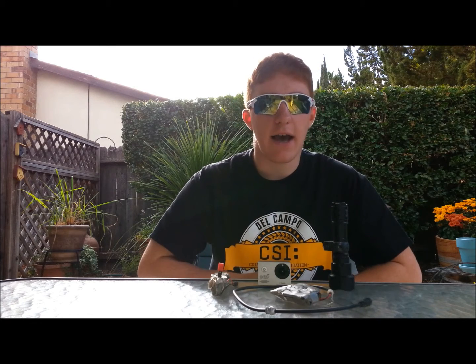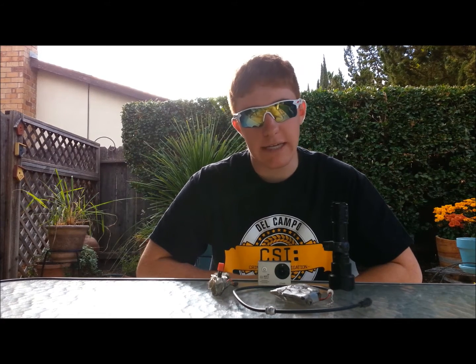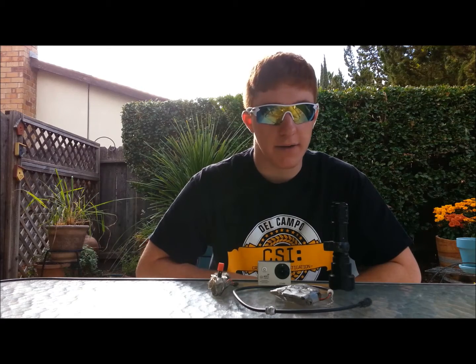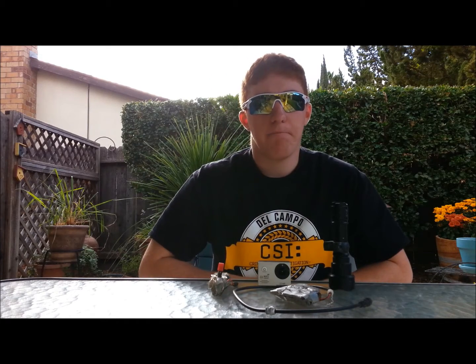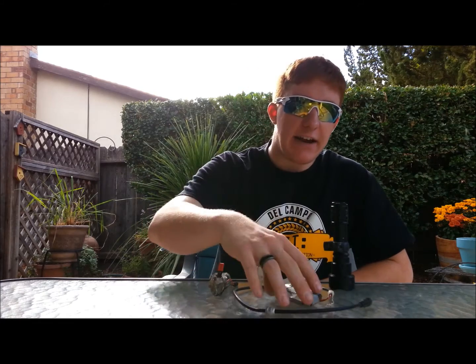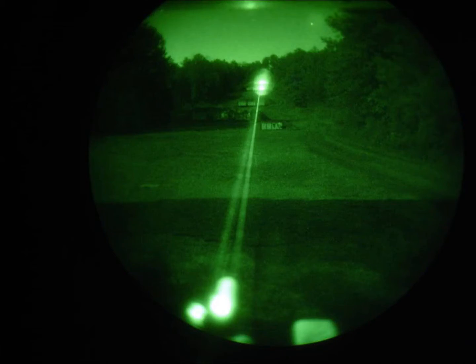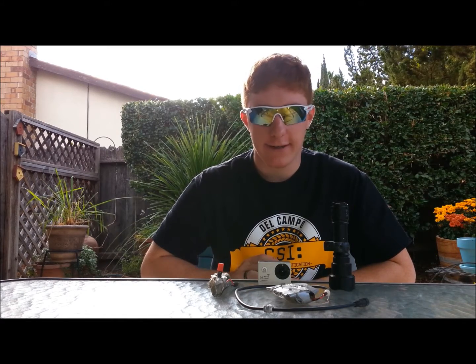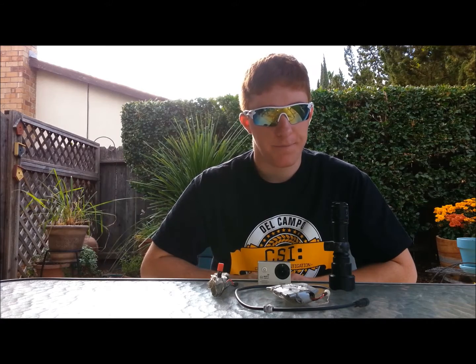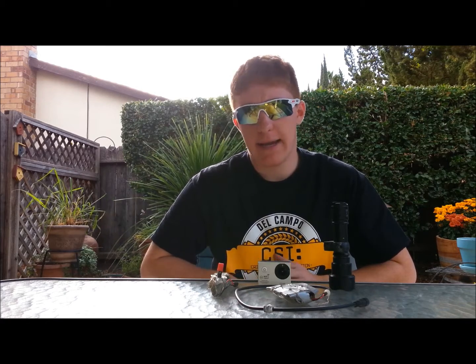It operates on IR, and when you've got 30 to maybe 50 people on the other team that are running NODs or night optic devices, NVGs, and you see a guy running around with an IR illuminator on their head, I was getting shot at a lot, so I turned it off and I didn't use that at all. So that's why I only got walking around the base.